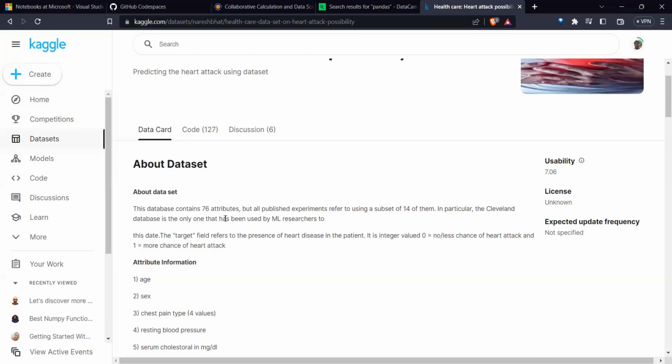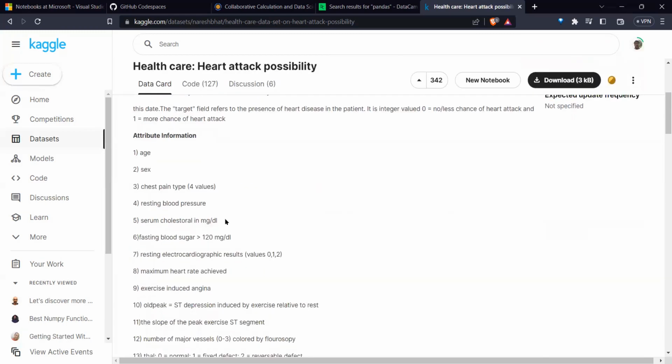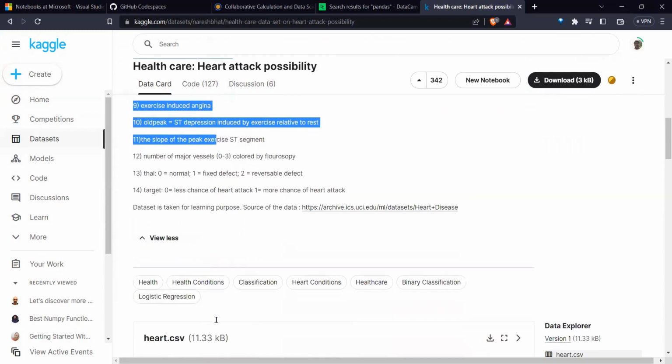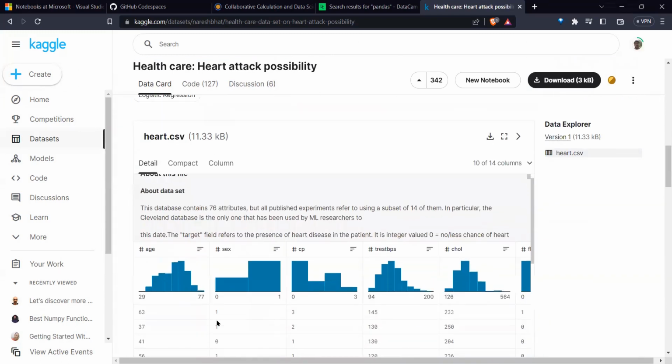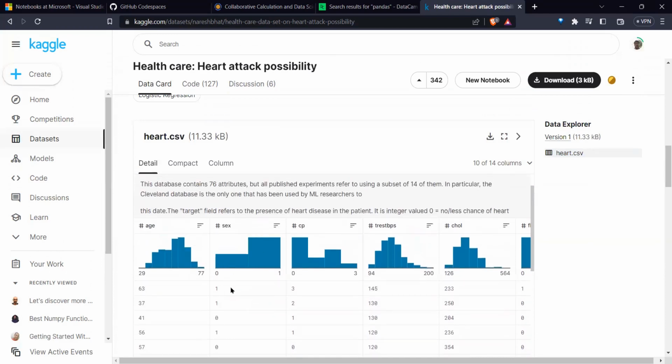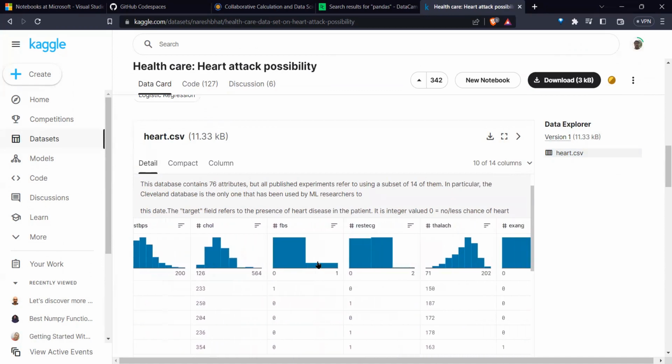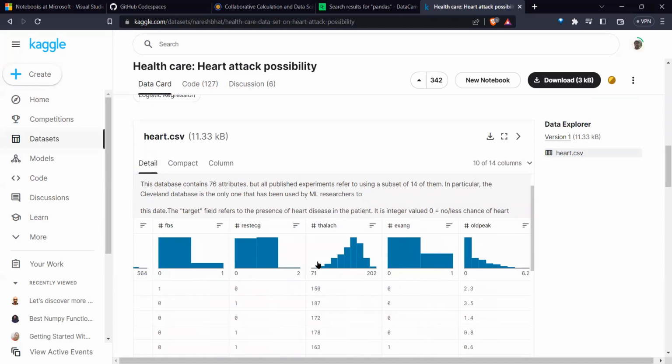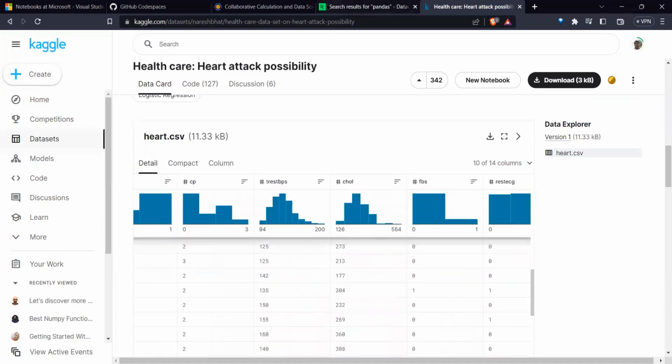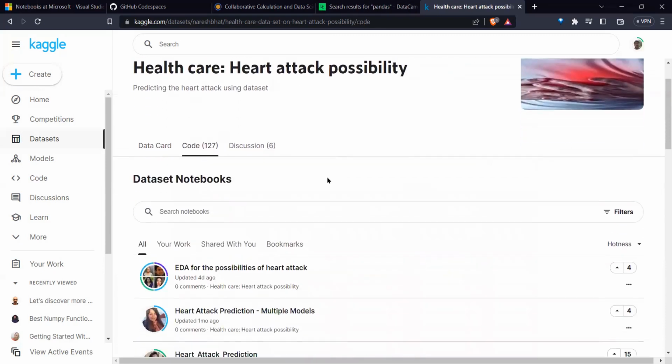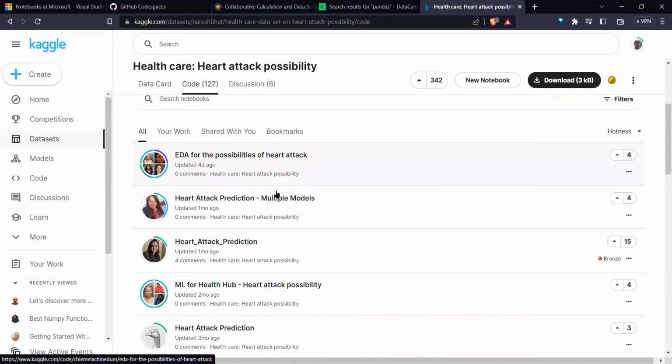We will do a couple of EDAs, like how to do the analysis and others. They are saying, for this information, what all information they have. With that, you need to identify. So they made a preliminary identification in terms of gender demography, age demography. CP, threshold, cholesterol, all this information is there. Basic things are there. You need to do analysis. There are many people who have done that code. You can see the code section. Many people have submitted that. You can just walk through them.